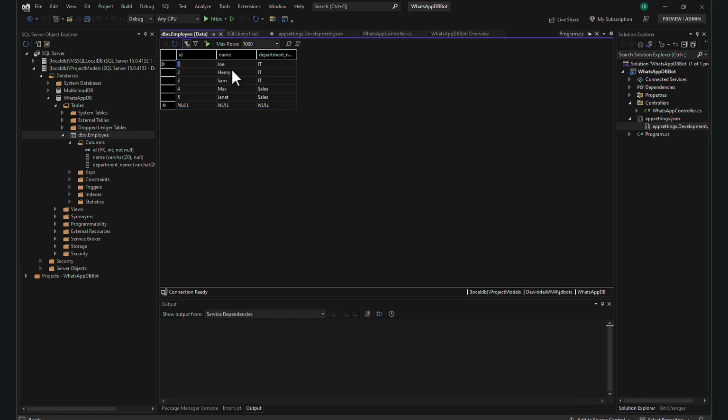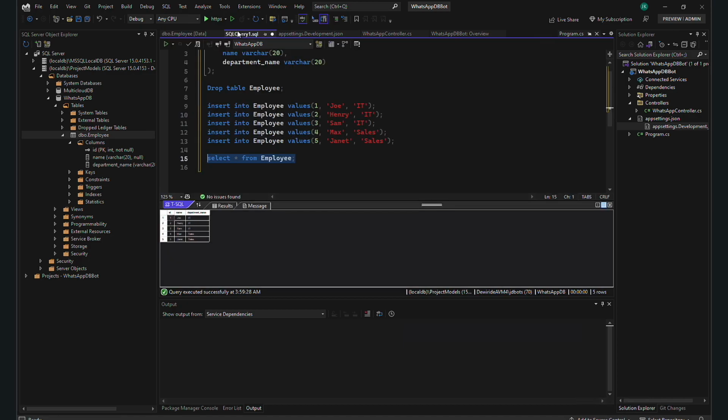The good feature of Visual Studio is you can modify the records in real time or add the records. So for example, let me add a new entry. Okay, let me give 6 and Joel, marketing. Okay. And we have now 6 records in our table. Okay. So that is all.